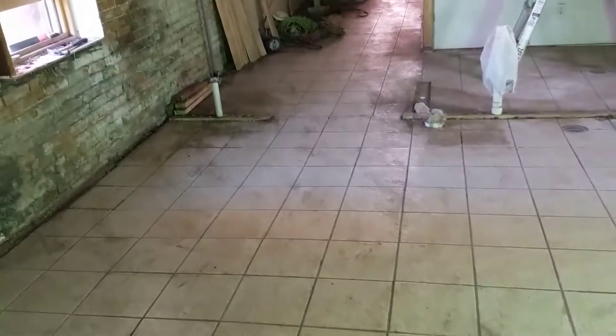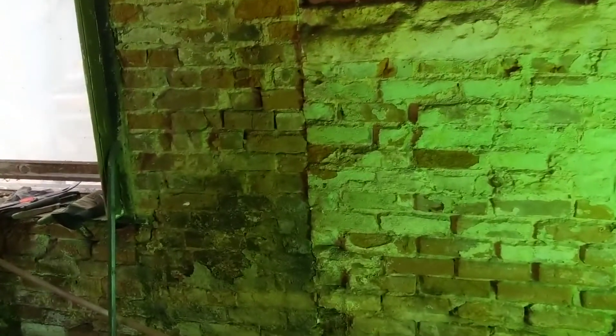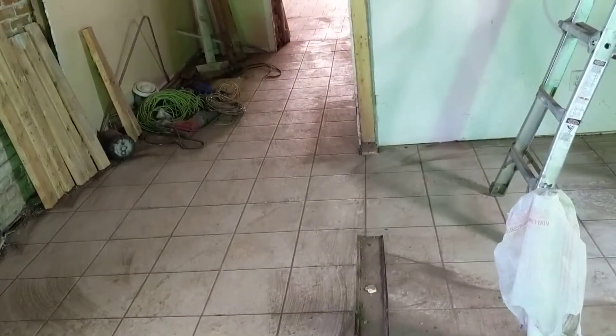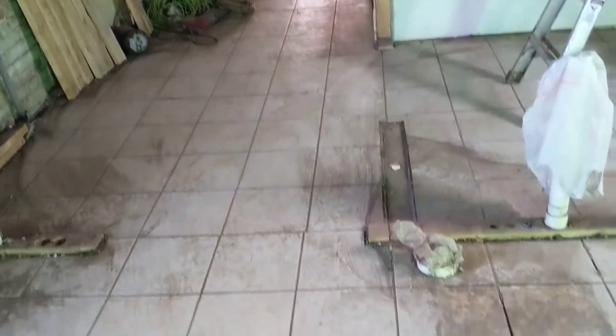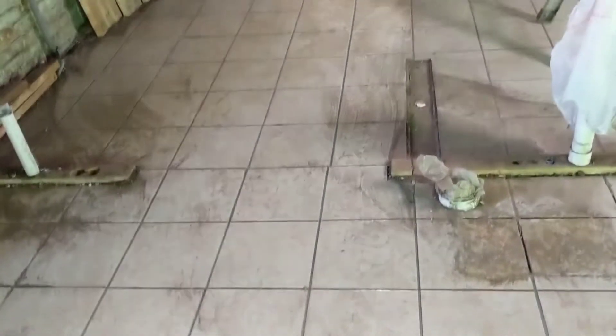This line along here was the back of the building at one time - you can see the brick line. There was clearly something added. Right here the floor is solid, solid, and then slopes away quite a bit through here. We suspect that the joists here are all sagging and probably need floor joists underneath in the crawl space to prop that up, then it becomes solid, and then starts to slope away a bit again.